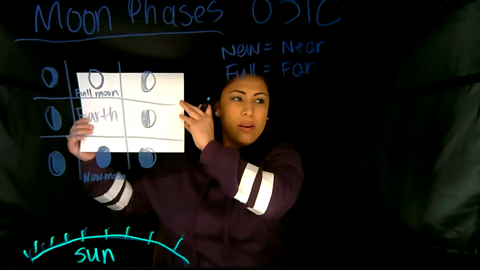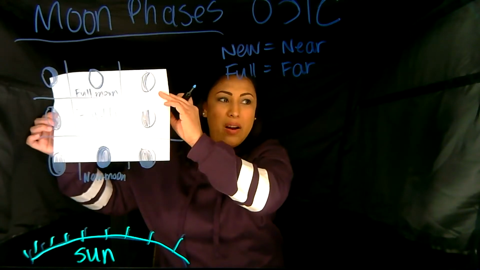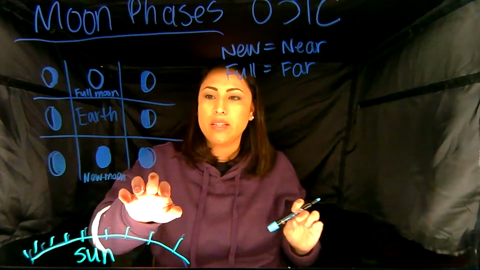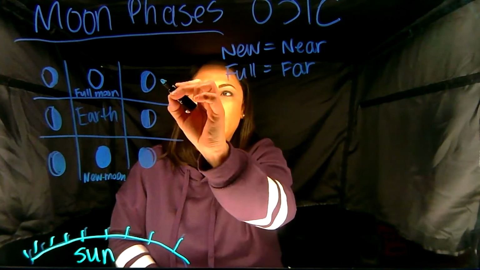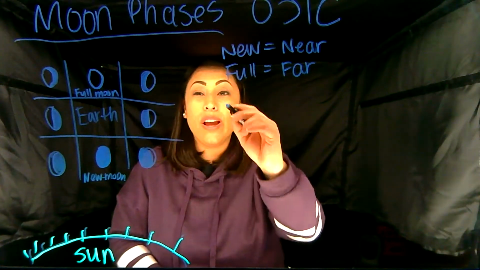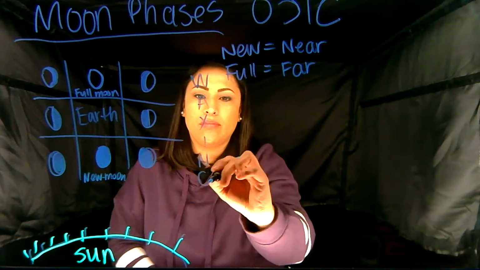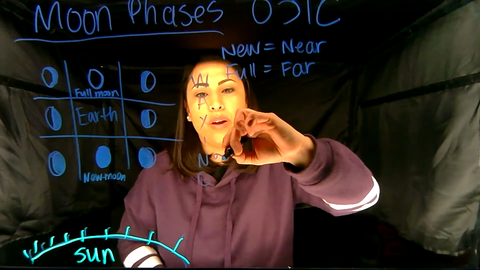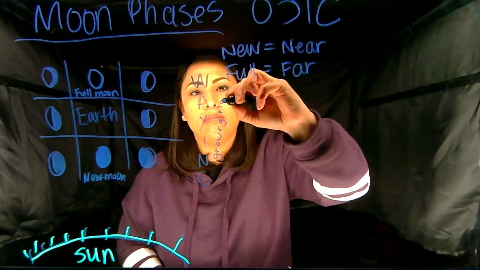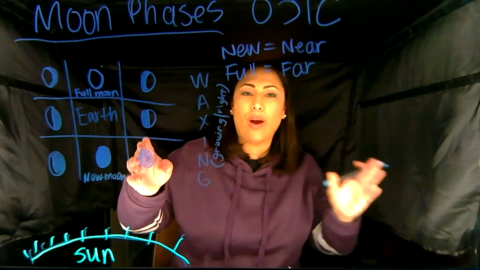It's a little hard because I have a black background, but if I put a piece of paper, you can kind of see now the side I didn't shade is the lit part. Okay, so now we have a little light, half light, a lot of light, full light. So this side is getting bigger and bigger. We call this side waxing. And that just means that it's growing. It also is on the right. The light is on the right side.